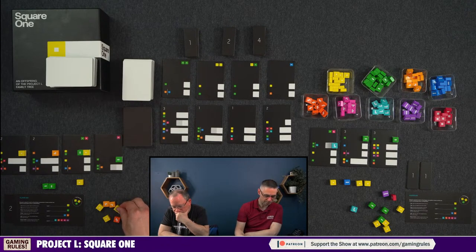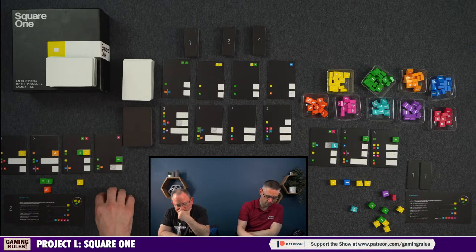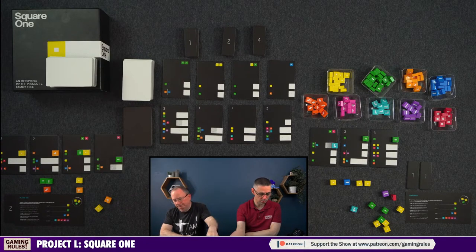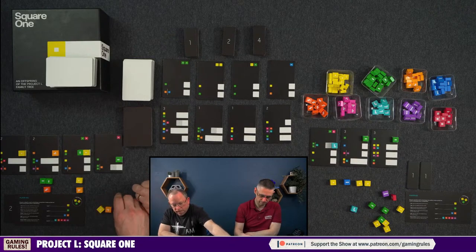Agonize. I don't think I'm going to be able to do all of that and all of that. Okay, so as my third action, I'm going to merge those three yellows into a dark blue.